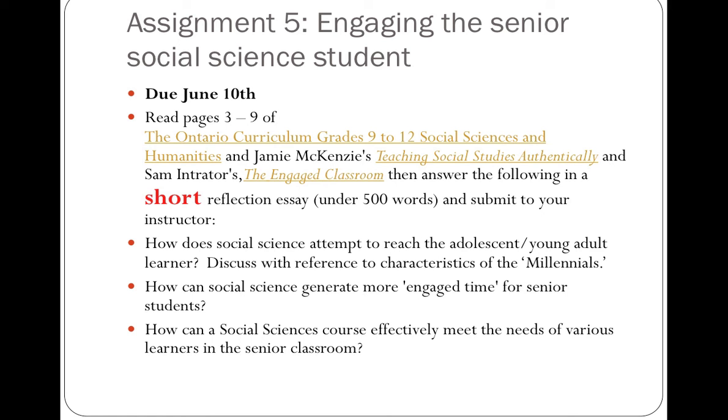Then there are a couple of other readings there for you to go through to help you gain some reflection and some ideas. The idea is to write a short essay, or really whatever you want to call it, a short writing piece trying to answer these questions about how social science really engages the millennial learner that you're going to have in front of you.